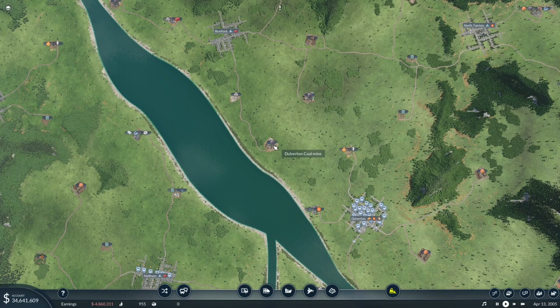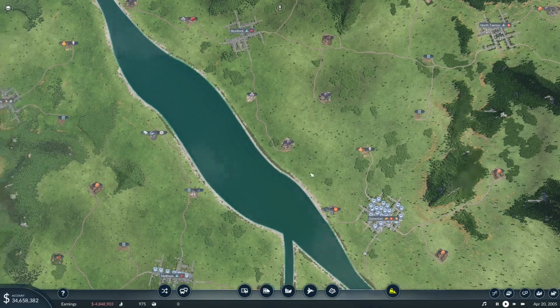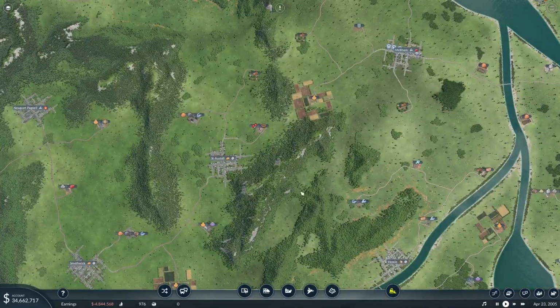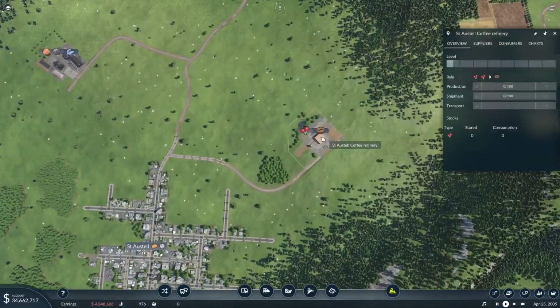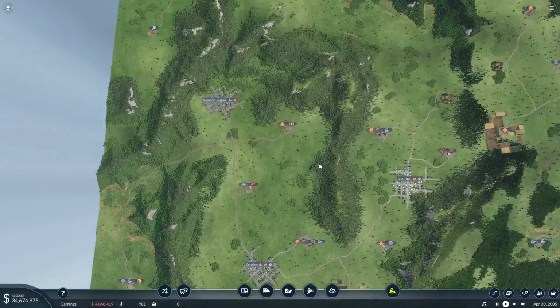Like if you connect Delverton to farm, is the first industry needing something that we can supply from the second industry back to the first one? That's what I was thinking. Maybe something in a loop so that we can use the same trucks to do it. Like we tried to do in the previous map, the small map, but it did not work out too well. I also have another mod enabled, which allows you many more levels in the industry. So yeah, it just adds more complexity and more playtime to the map.